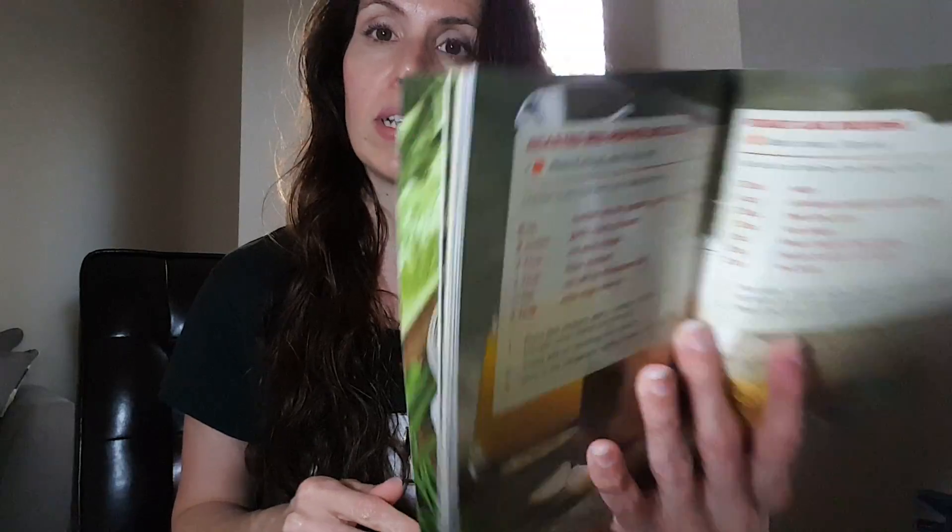It takes all the stress of thinking and planning off of you, so you can just focus on sticking to your program, getting your workouts in, getting your good nutritious foods in, and really getting the results that you want. Everything from homemade dressings that are friendly to your program for clean eating — not loaded in refined sugar — to support all your results. It has tally sheets, and you can also download tracking sheets from Beachbody On Demand when you're streaming your workouts, to help you keep track of all your food. You don't have to calorie count — you just make sure you're getting enough protein, vegetables, and all those things, and if you're following your guide, you're set.